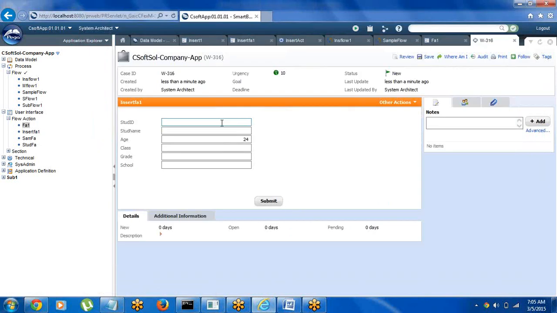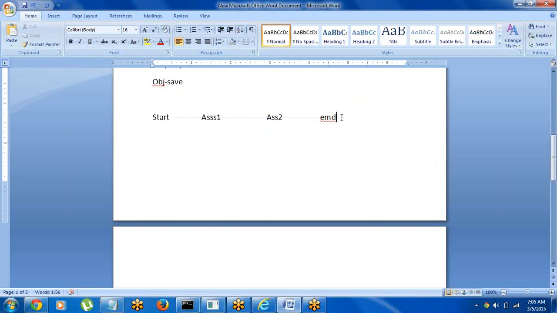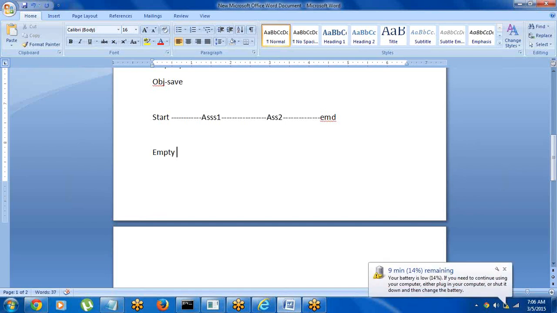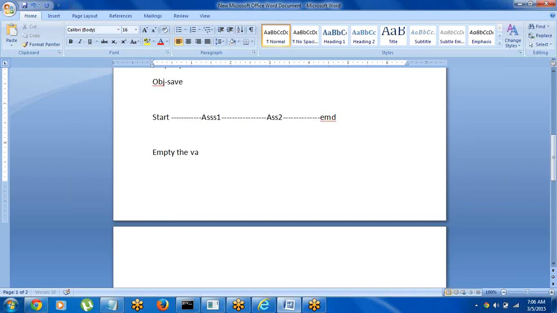So what to do: we have to empty the value from the PY work page and enter a new value for this field, for this form. How to do that? Again using the activity rule. If you have common fields in alternate forms, or in any next form, then after filling the first form we need to add a utility shape and call that activity name, so that we empty the values from the PY work page.